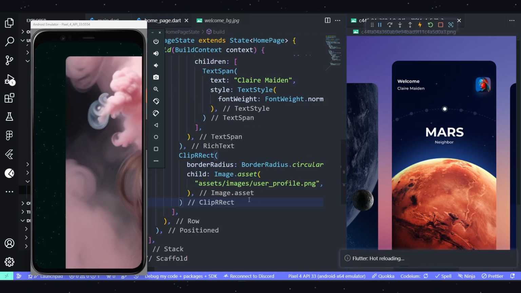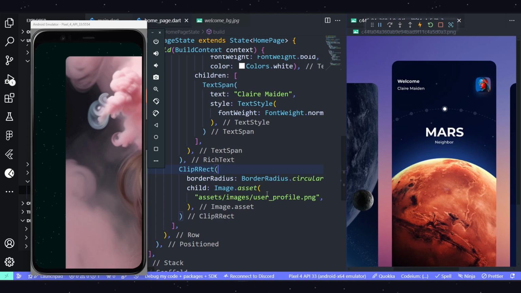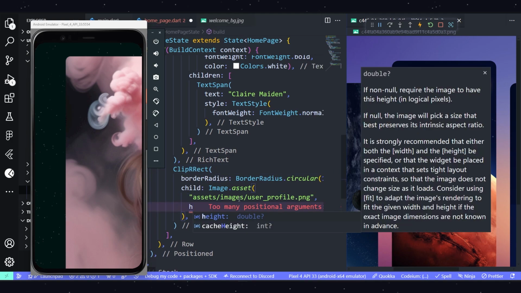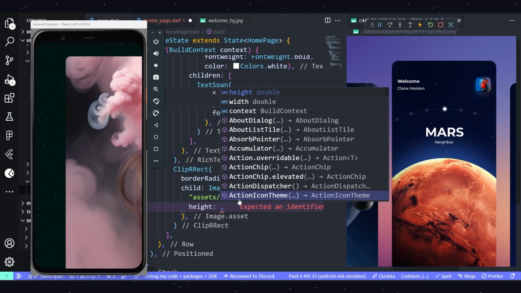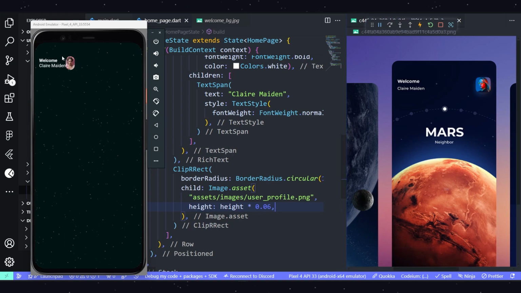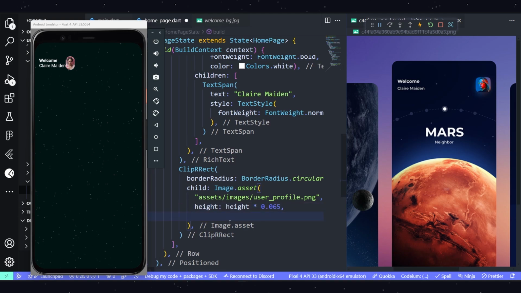Yep, the picture is a bit large, so let's shrink it down. We can use the height and the width value inside the image widget. So height can be 0.06, maybe 0.06 seems fine, but maybe 0.065.